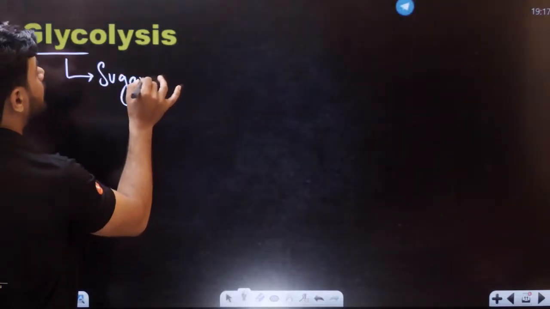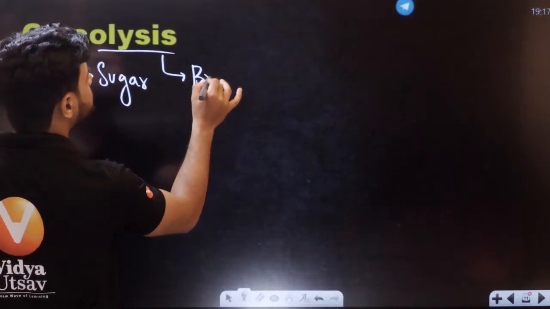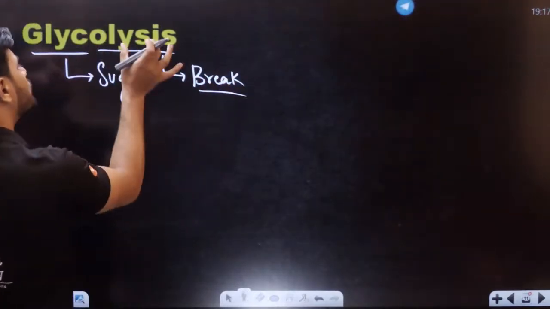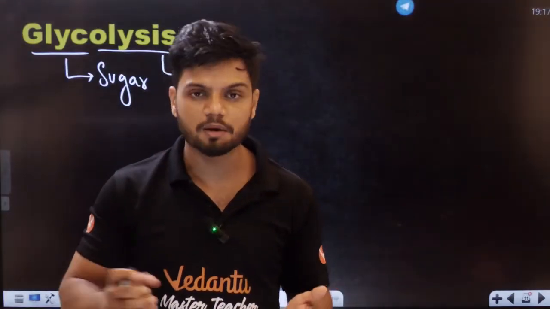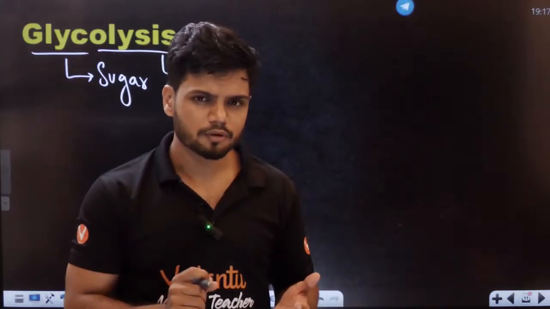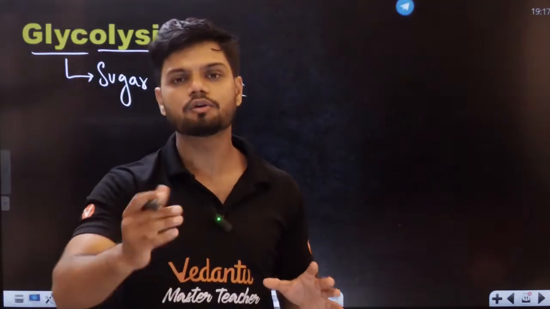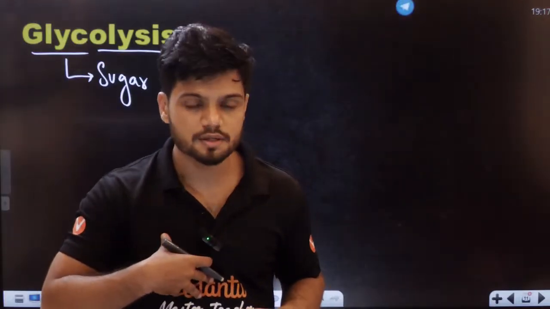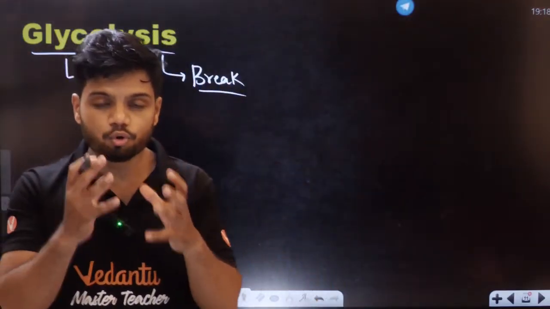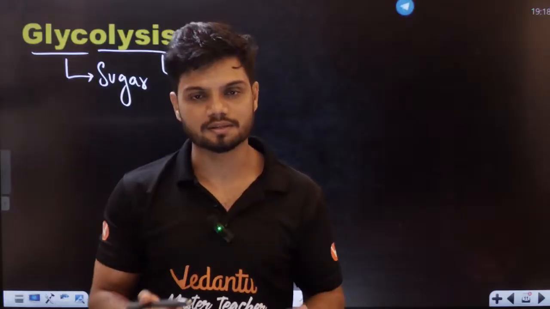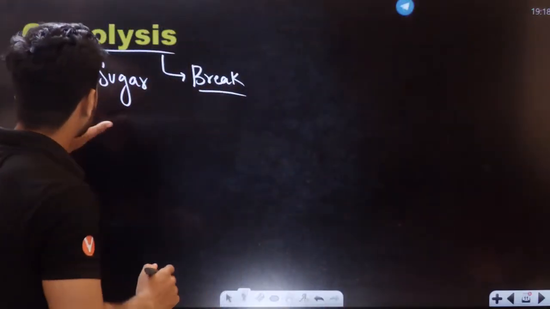Now, what exactly happens in the case of glycolysis, students? The meaning of glyco is sugar. Lysis means to break. So the whole point of glycolysis is to completely break a sugar. Now students, if you have attended my previous class of biomolecules, can anyone give me an example of a very simple sugar? Let's say glucose. So if our body is taking glucose, the glucose is broken down in this process. So glucose is entering, and the glucose is actually broken down in glycolysis.